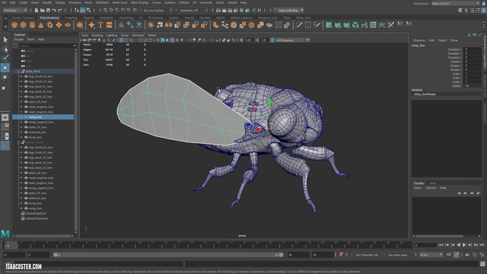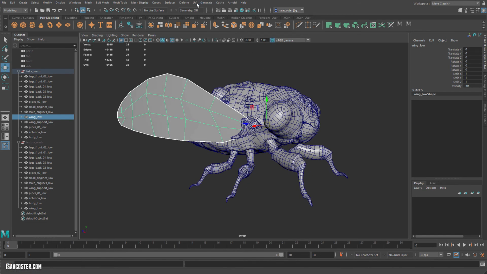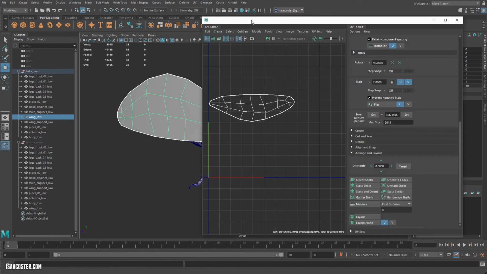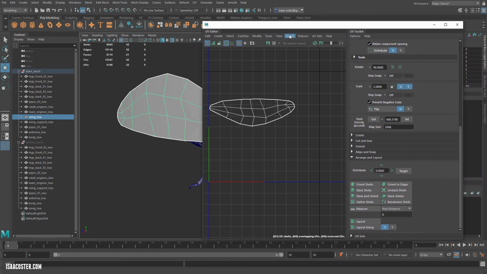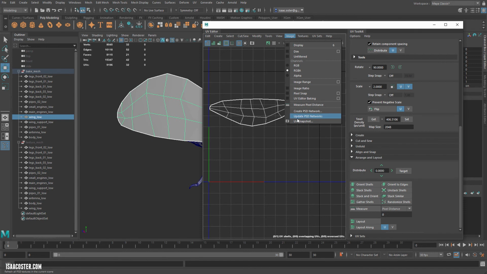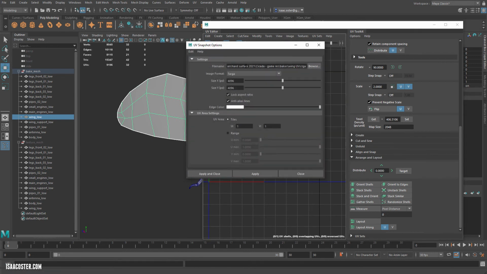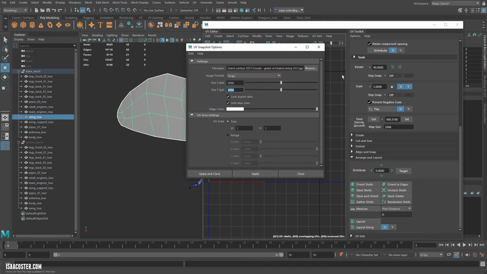Okay, there's one thing I need to do before I can jump into Photoshop, and that's generate a UV snapshot of the wing UVs. So I've got the UV editor open here. I'm just going to go to the image menu here, and then go to UV snapshot. Go ahead and set your file name to whatever you want, but make sure that you add a .tga to the end of it or .png. Otherwise, you might get something strange out of Maya. And then make sure that your size in X and Y is going to be 4096. And hit apply, and you should have an image that you can open in Photoshop.